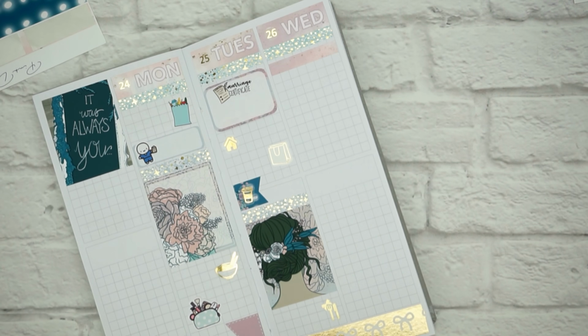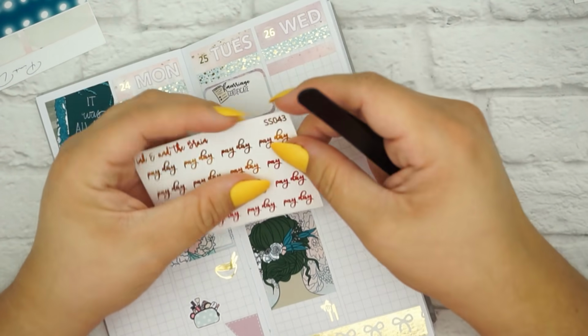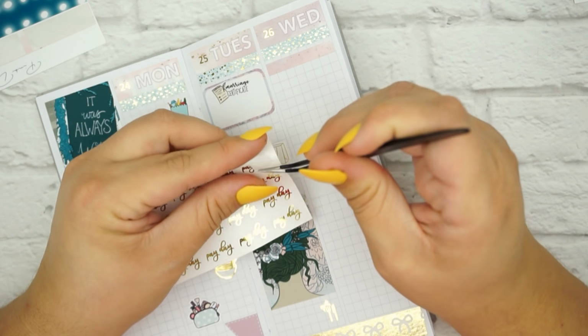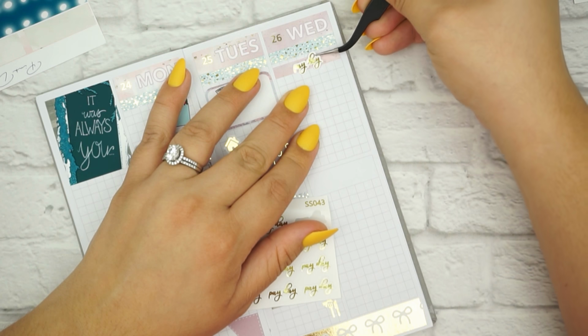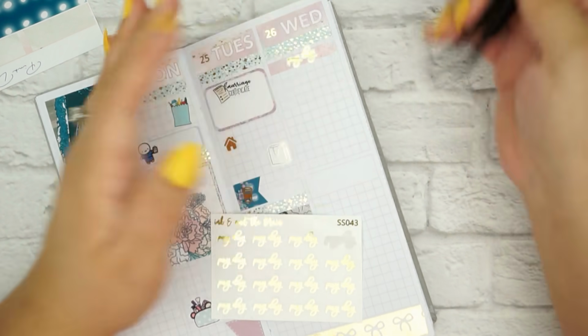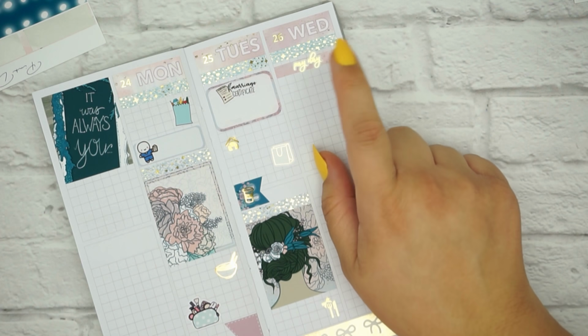I have a payday one somewhere around here that I wanted to use. Anyway, if you think about how thin paper is, for the blade to press down the teeniest tiniest bit more, and then all of a sudden you have that issue, which is really frustrating. But it just makes it a little bit more difficult to pull up the stickers, but they're cut perfectly fine, so it's not an issue.